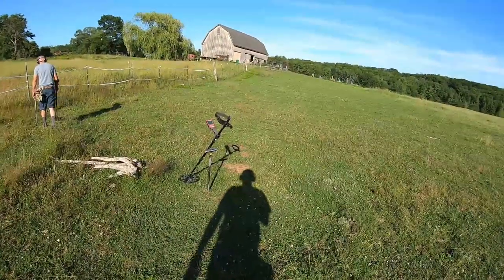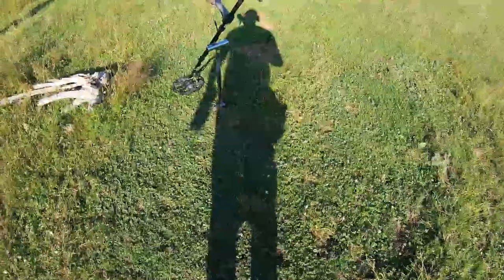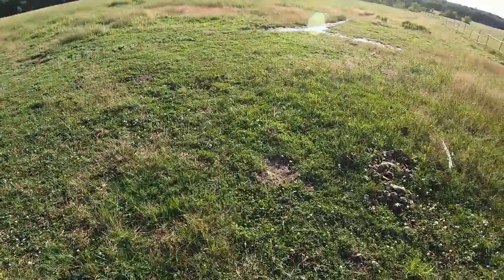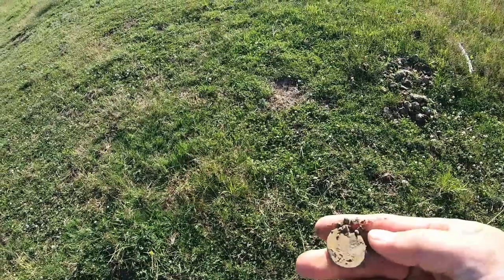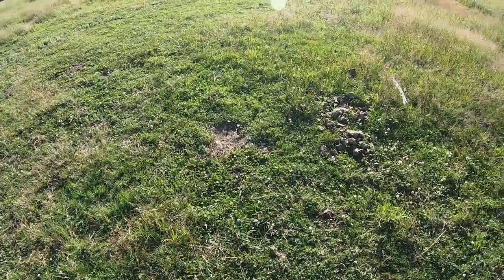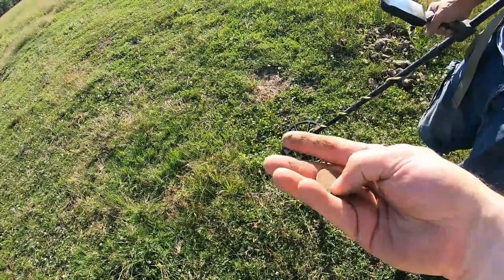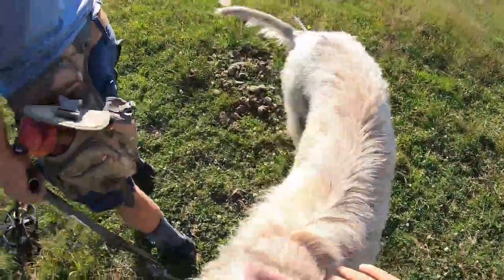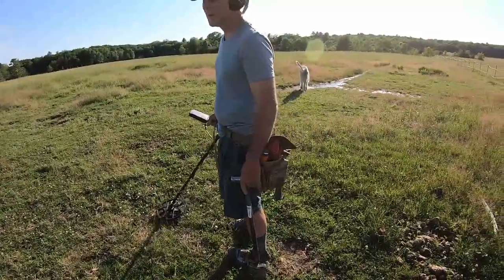Hey guys, we're out here in the back trying to detect in the smaller areas that are not so long with hay. I just dug a plug right there and ended up getting a coin that's really crispy. It came out good. It's facing to the left too — it's a king? Yeah. Oh you can see writing on it. Oh, here we go — look at the size of these dogs guys. Irish wolfhounds. These things are huge — there's like four of them here.